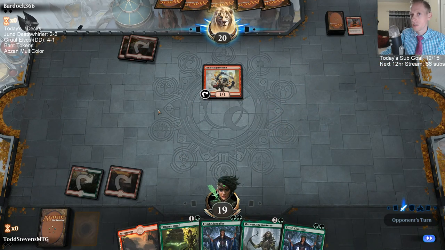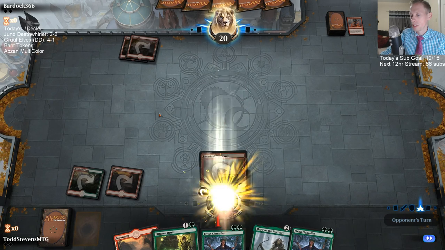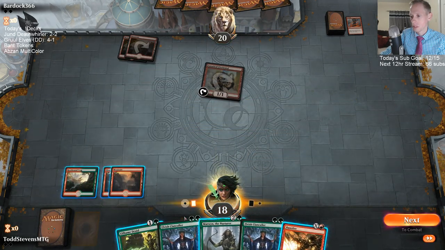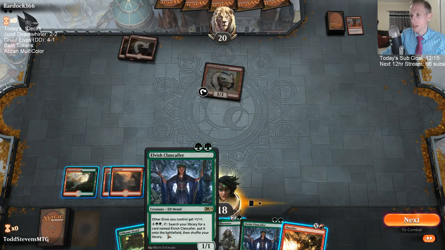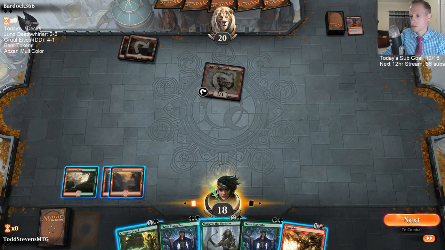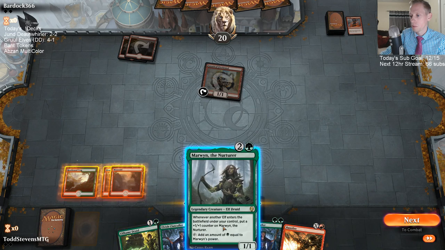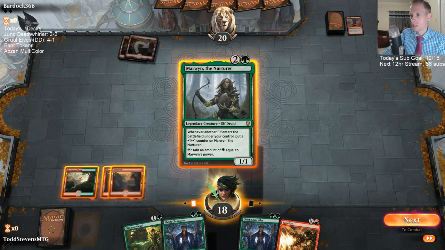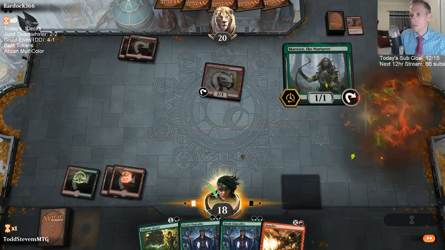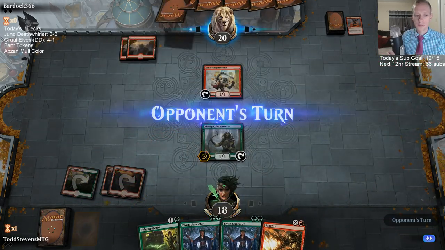Well, this is a really tough matchup for us here. These are a bunch of 1/1s that die to Fanatical Firebrand and everything. I want to play Marwyn, but Marwyn's just going to die. It's still worth it, I suppose. Make them use their Firebrand? I don't know.